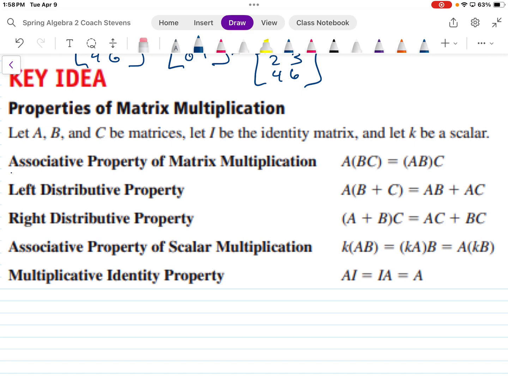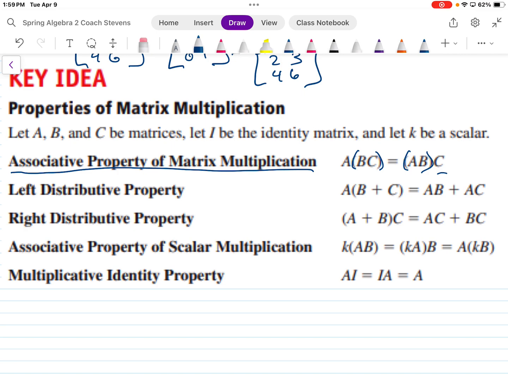The associative property of matrix multiplication works, which means that if I have A times the quantity B times C, I would get the same answer as if I did matrix A times matrix B first, and then multiplied that by matrix C. So that one's saying it doesn't matter the grouping of my matrices in multiplication, I would still get the same answer even if I change the grouping of the two things that I multiply together. And sometimes it may be better to do it that way because it may be working with smaller numbers to go through stages.